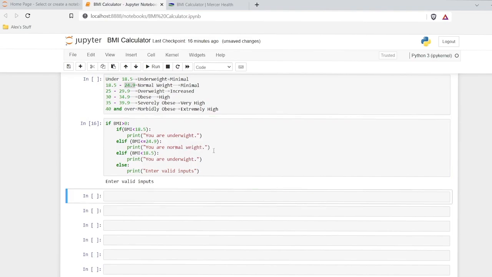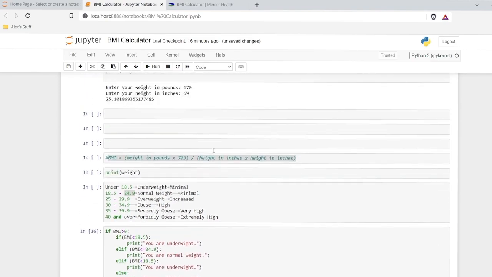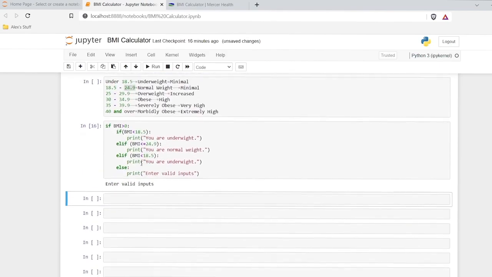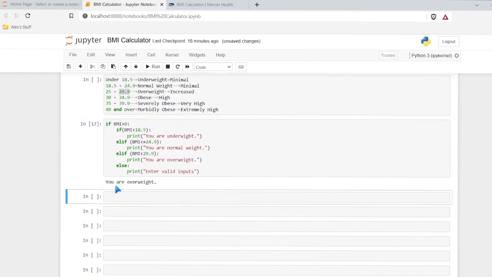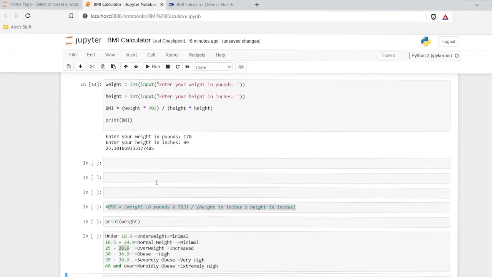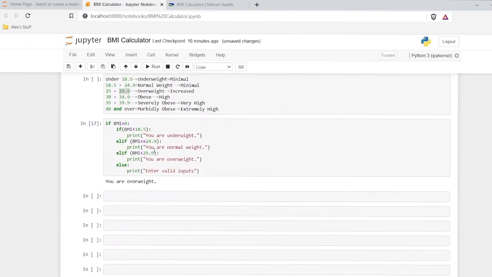So let's run it now. Let's see, BMI was 25.1. Oh, guys, I'm just messing up here. I apologize. All right, this is the one that I was part of. So now it's going to be part of the overweight crowd. Now let's run this. And now our prompt is, you are overweight. Because remember, the BMI was saved right here as 25.1. Down here, if we run through this, it's saying, no, you're not under 18.5. You're not under 24.9. If you're under 29.9, you are overweight.